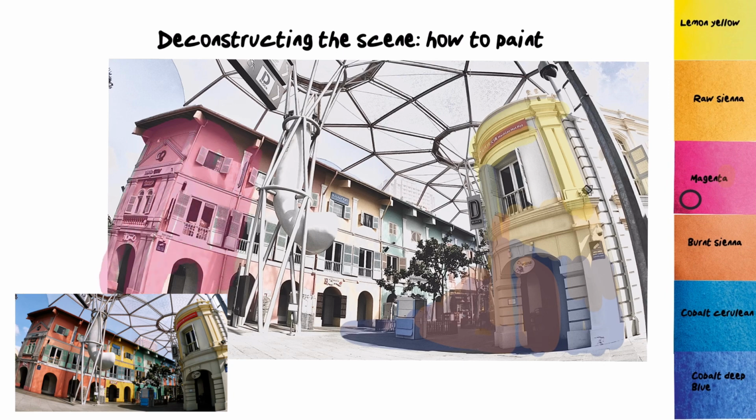It was really fun painting the building on the left side because there are so many colors. I had fun using magenta, and then I mixed in a little bit of raw sienna to make a peachy orangey color. Then I added raw sienna and cobalt cerulean to make the green, and finally cerulean at the end. I chose cobalt deep blue to paint shadows under the roof of these buildings, and used burnt sienna to paint the Liangcourt, which is in the background.